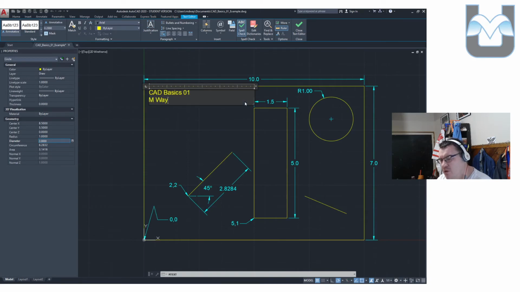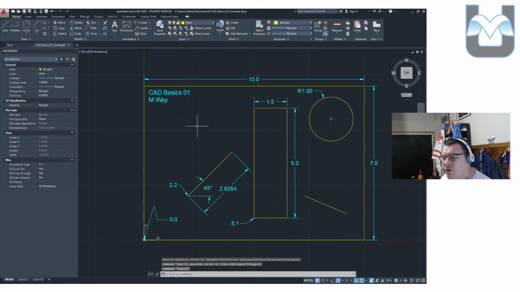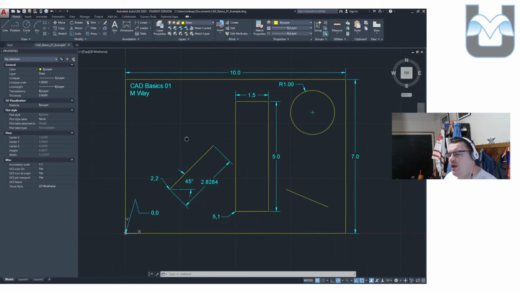Put your name, put your assignment number on it. I really don't care what layer that's in. Could be the dimension layer. Nothing wrong with that. Put it somewhere in the drawing. Doesn't exactly matter where. We're going to talk about title blocks a little bit later on in this module, but for right now, just throw your name on the drawing somewhere. And we're going to present this.